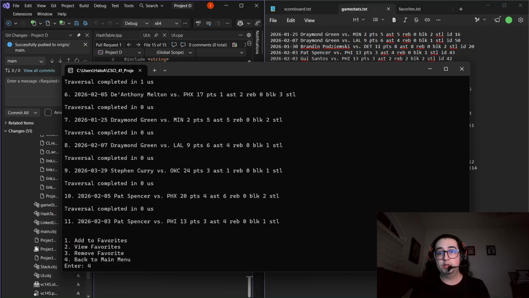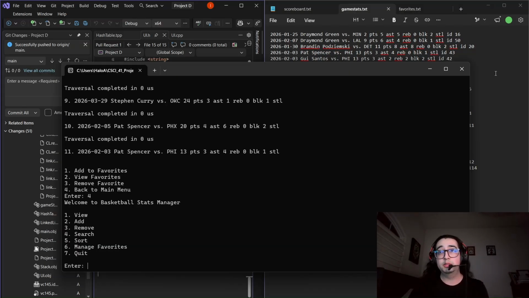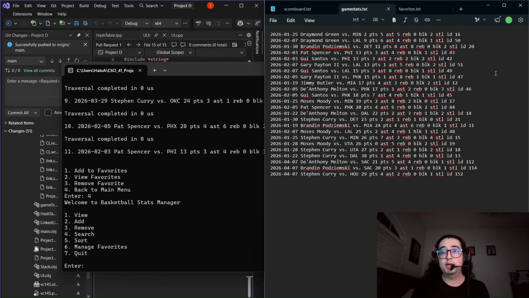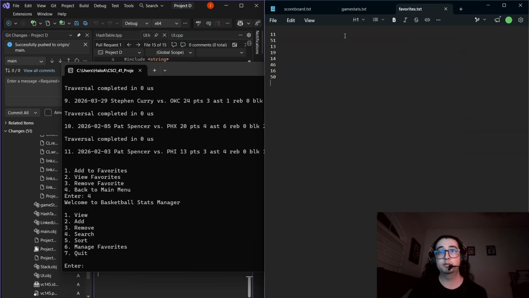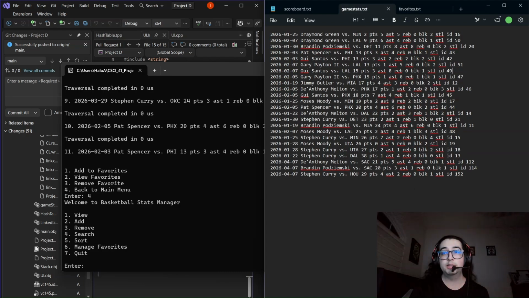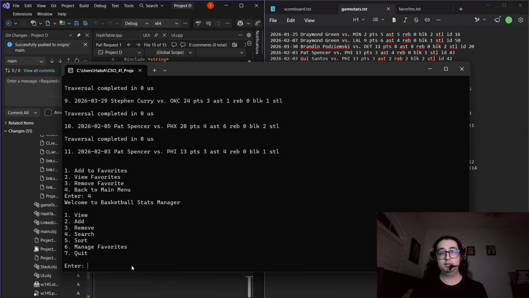And now we're going to try to observe the collisions using our collision entries. So we can see that our collision entries are these last 3 with the IDs 112, 114, and 152, which should hash to buckets 11, 13, and 51 respectively, which have existing entries already, which you can see here: 11, 13, and 51. So when this happens, the 2 entries share the same bucket and are stored as separate nodes in the same chain.